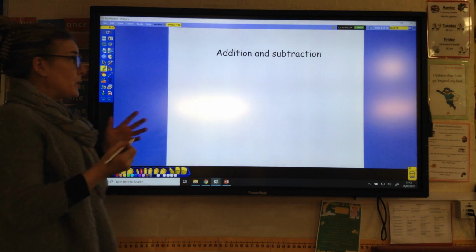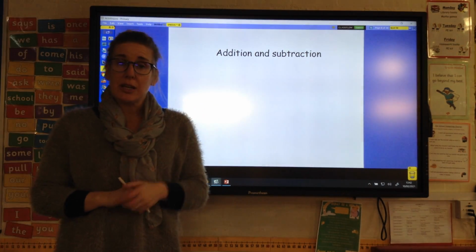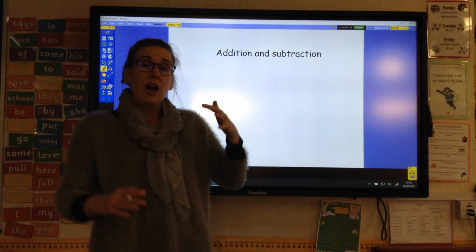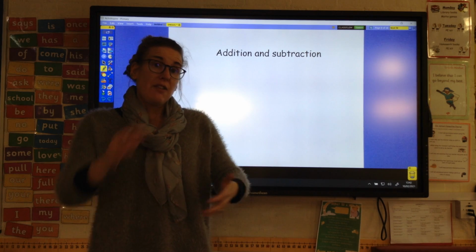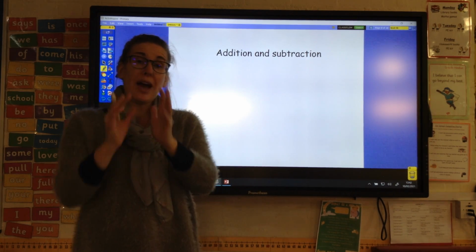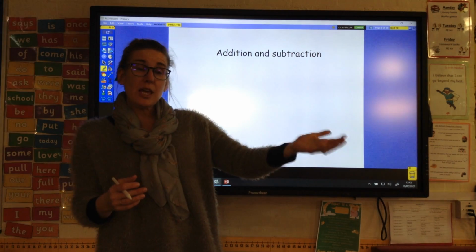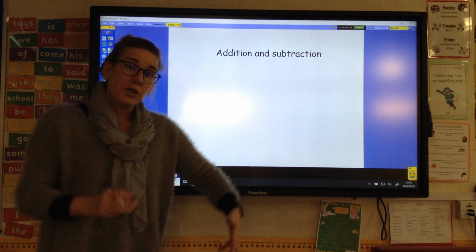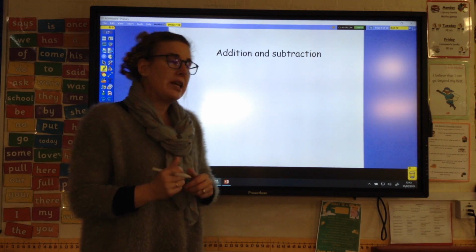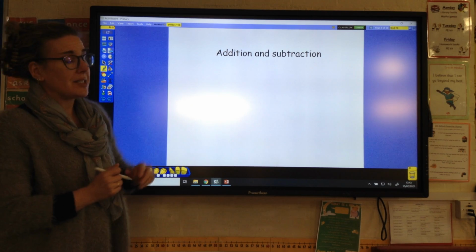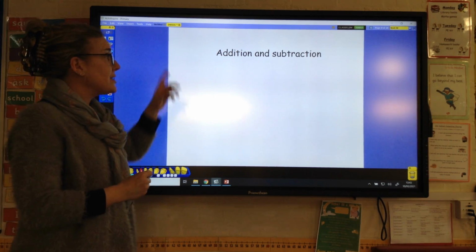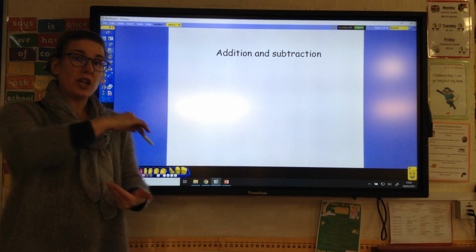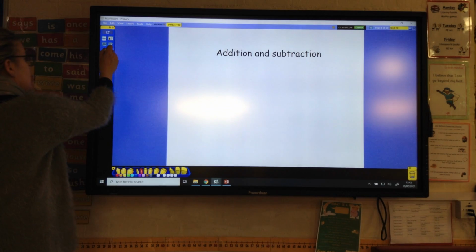Now, this week, we have been thinking about addition. Today, we are thinking about addition and subtraction because both of these are very closely related. In fact, they are sort of opposites of each other. When you add 2 numbers together, if you take one of those numbers that you started with from the total, you will get the first number. So they are really closely related together. So we are looking today at the relationship between addition and subtraction, and that's called the inverse relationship. So you're showing how they are the opposite of each other.